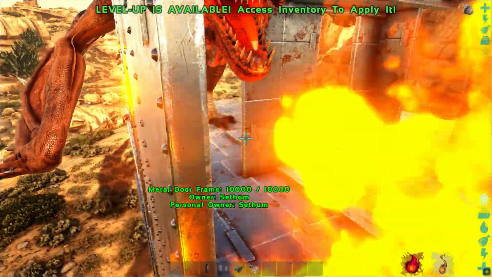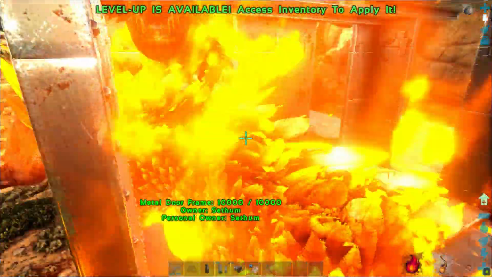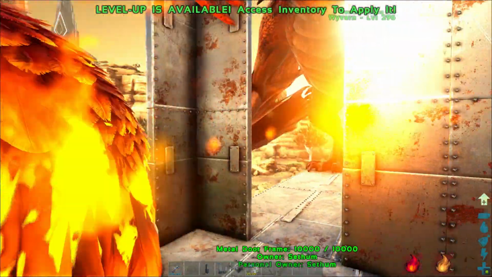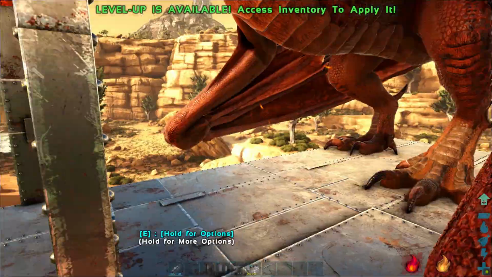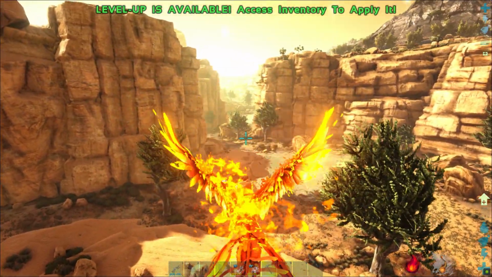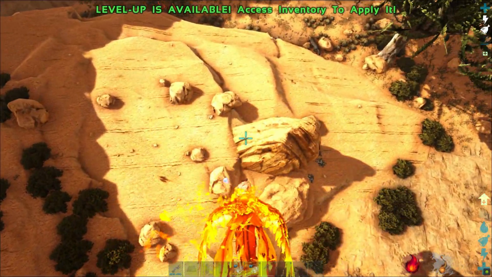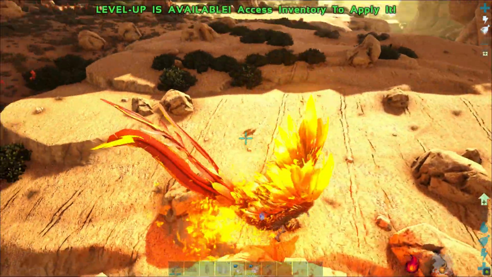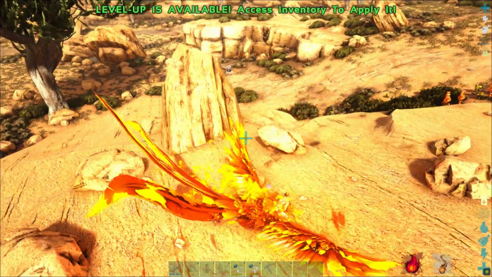It does not need a saddle to ride it, as you can see. And as I said earlier in the video, the phoenix does not ever land. So what can the phoenix do? It has 3 actions. The first one will be, of course, a harvest. So it does harvest meat and kill creatures, and that's pretty much it.